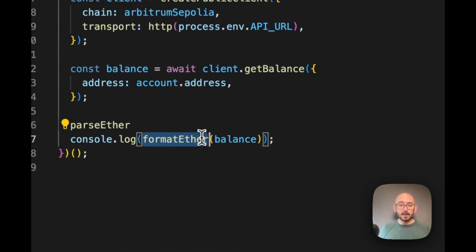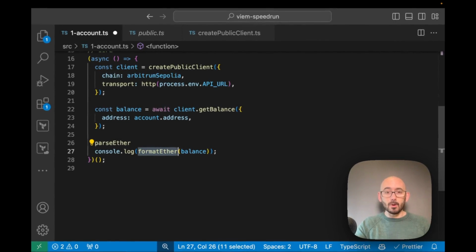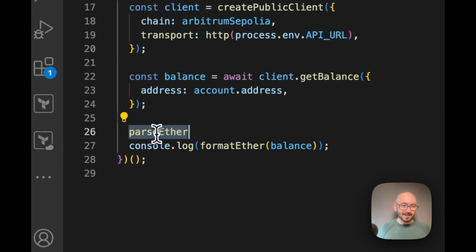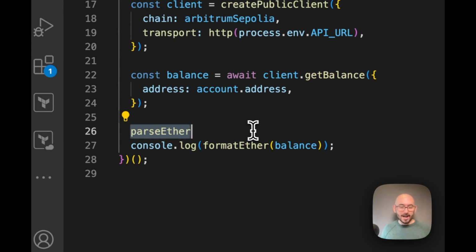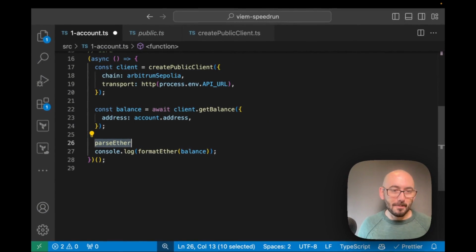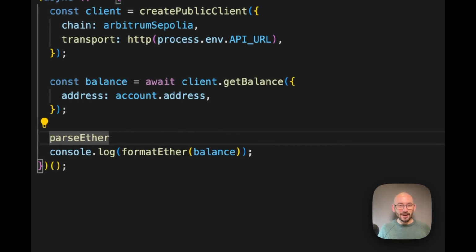So this is coming from a data format that we wouldn't understand, and we're providing it for Matt. Whereas the opposite way, when we're taking it from Matt or from a human and we are passing it into something that should be understood by machines, we would use parseEther. Just something that makes it easy to remember. Every time I use these methods, I always think about format. So that's kind of helpful there.